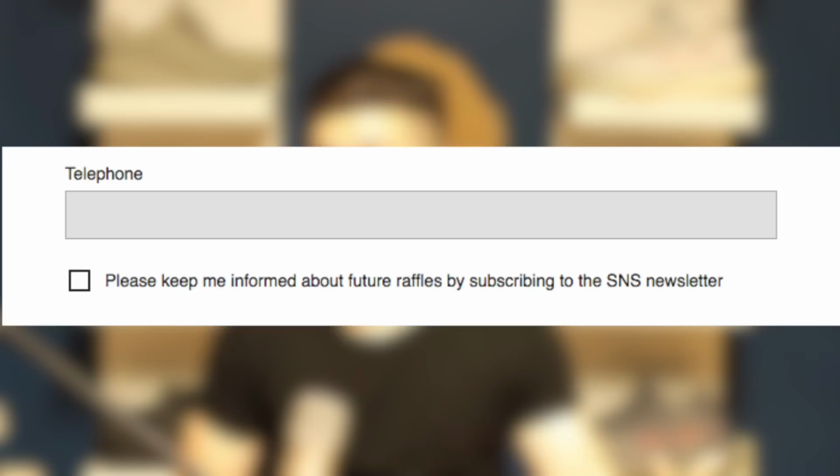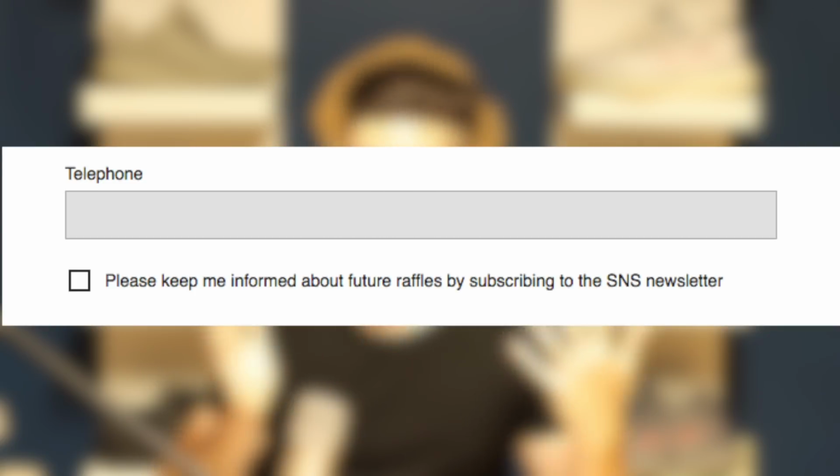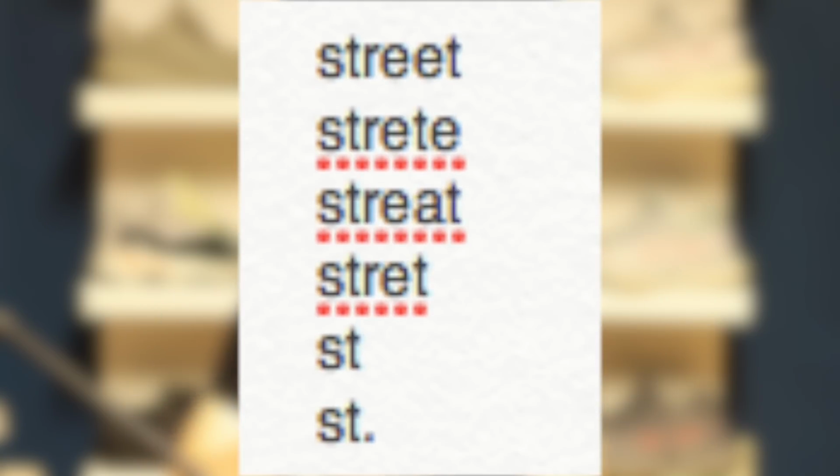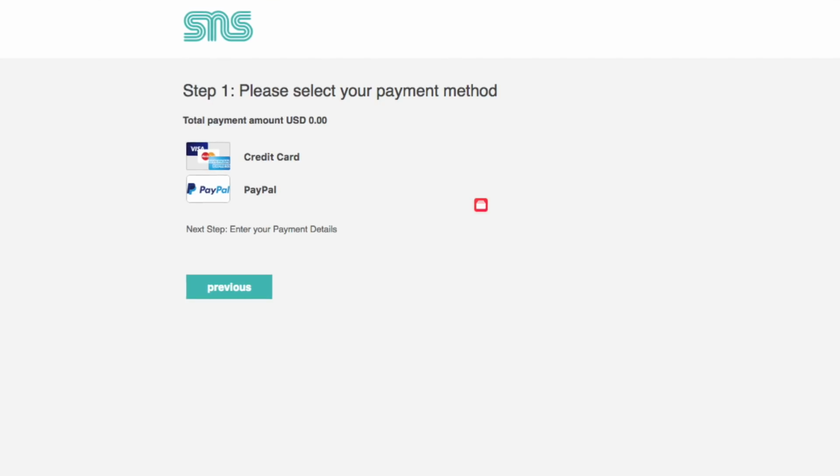Anyway, moving on, for the phone number, put a random phone number. There's no verification process through this, but I would recommend choosing a realistic area code. Moving on to the address, there's two things you should be doing. First of all, when you have the last word in your address, whether it be road or street, you should change the characters up a little, making it maybe ST or ST dot, spelling street wrong, stuff like that. And then the other thing you should try, if you live in a house, this won't work if you live in an apartment, but if you live in a house, go on to address line 2 and type in 1A or 1B, it could be 2D, anything like that, so it looks like it's a different apartment. And finally, sneakers and stuff, and one other raffle that we'll be discussing does require payment, unfortunately.